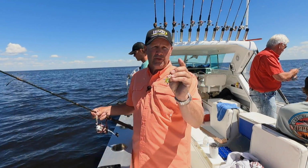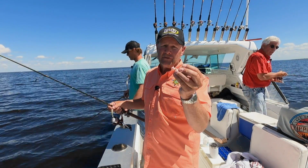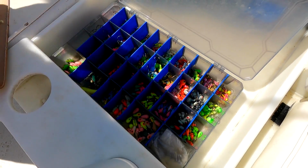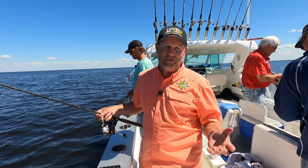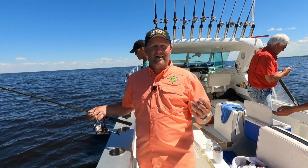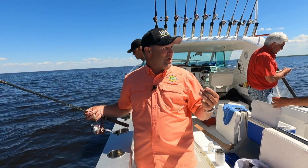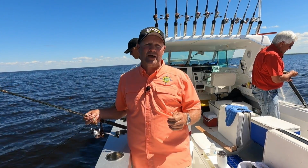A couple things about both these jigs though. The reason I bring this up, while Nick was in the background retying, is every one of these jigs has a clean line tie eye. So what that means is you don't gotta dig paint out of that line tie eye when you wanna tie on a new jig, and that can make a big difference when the wind's blowing, or if it's low light conditions, or heck, if you're like me and Nick and maybe your eyesight's getting a little bit on the weaker side over the years. Here's the thing, it's a lot easier to get that line through that line tie.